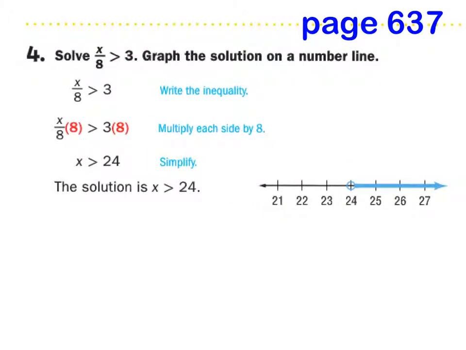Now over here, x divided by 8. So I'm going to use multiplication to get rid of the 8. Now normally we put it over here on this side, but this is fine to have it on this side as well. But my 8's will cancel, and then we'll have x is greater than 24, because 8 times 3 is 24. So I start at 24 with an open circle this time, because I don't see the equal sign. And so 25 is greater than 24, so is 27. So my arrow is going to go up and to the right.